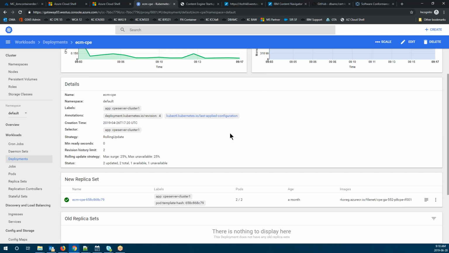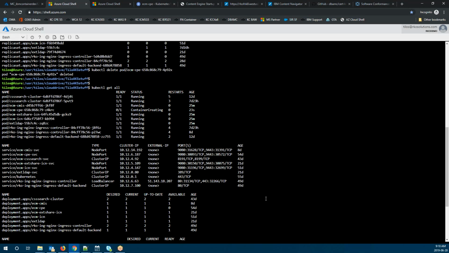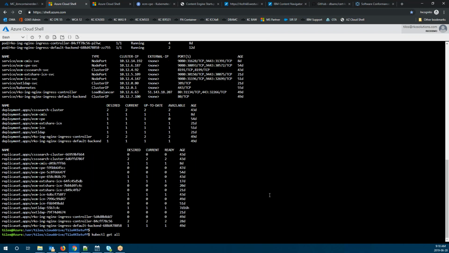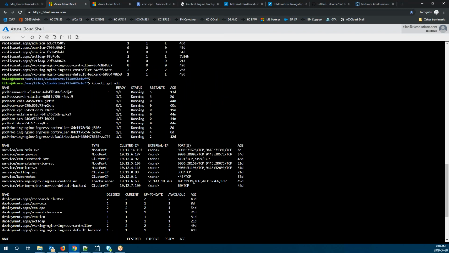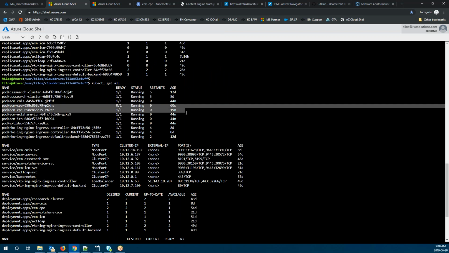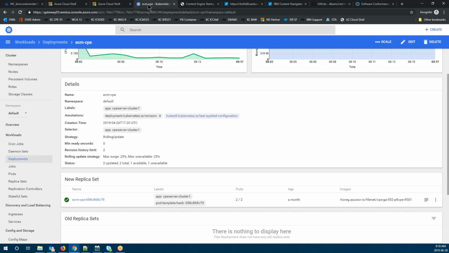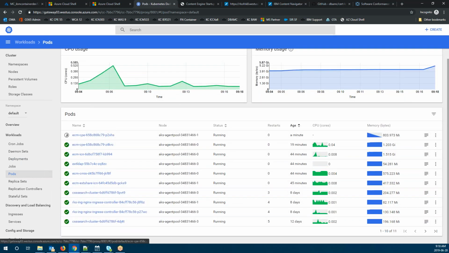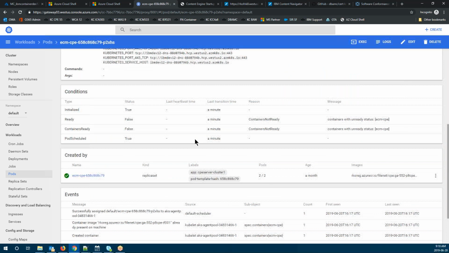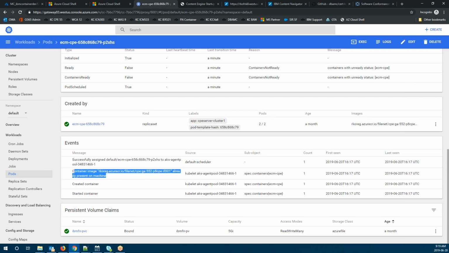While this is going on, I will show you the configuration files that feed the FileNet system and show you a little bit of the great flexibility of running FileNet containers, in this case on Kubernetes. Before we go there, I can also see the status via command line. So here you can see that we are right now having 2 CPEs. You see the suffix here. One is ready and one is right now in the creation process, so I could get details of that through the command line or also through the GUI. There you can see our new CPE instance. It grabs a container image and then starts a container and then has some readiness probes.